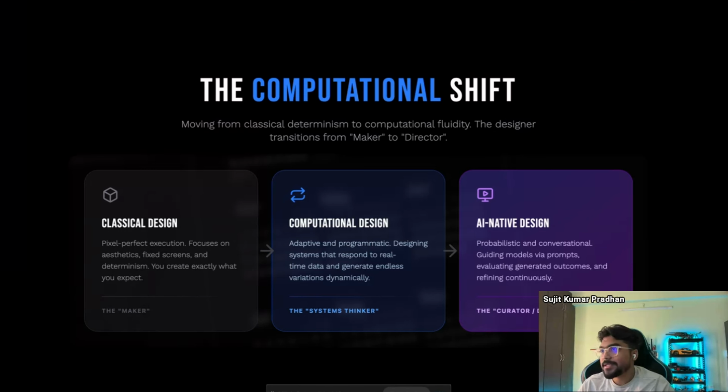And then we are moving to, as I said, AI native design, which is more about how you build those logic, how a thing works with a prompt, how the conversation model works, or how the assistive model works in the future. So that changes my entire design process. If I say 6 or 7 years back, how I used to design, I have completely moved out of that design process.